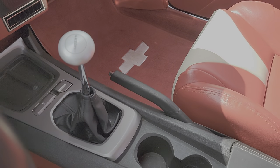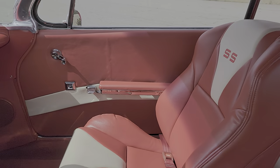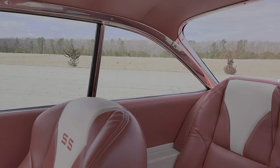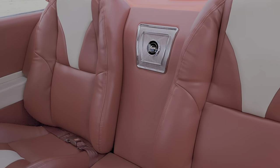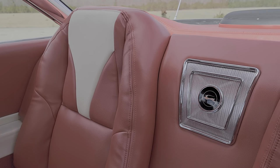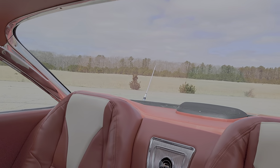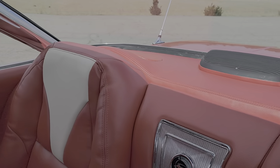The Camaro center console really fits nicely in here — yeah, it works. Beautiful headliner, comfortable seats — they've got a nice bolster in them. And then you match the seats in the back. I like the way they packaged up the emblem in the back — kind of brings the buckets to the rear as well. Even the package tray is all stitched in leather.